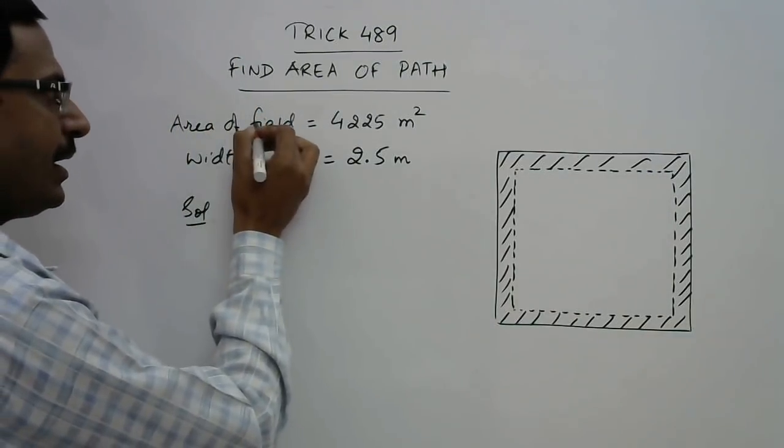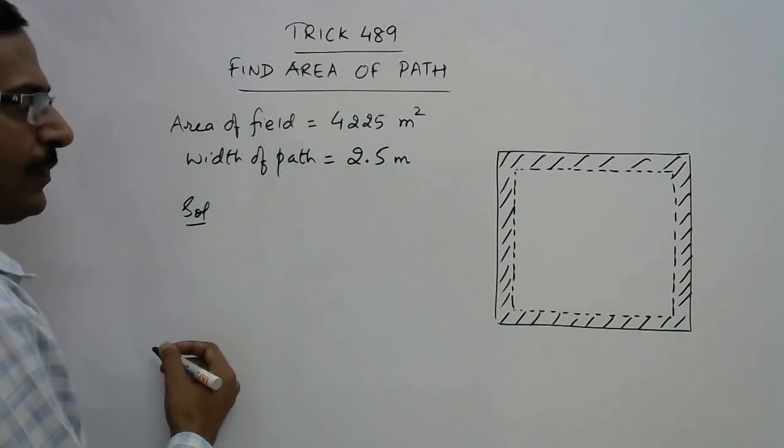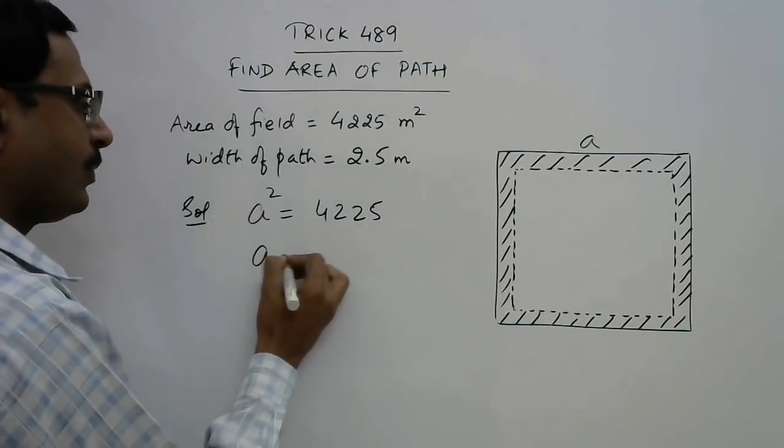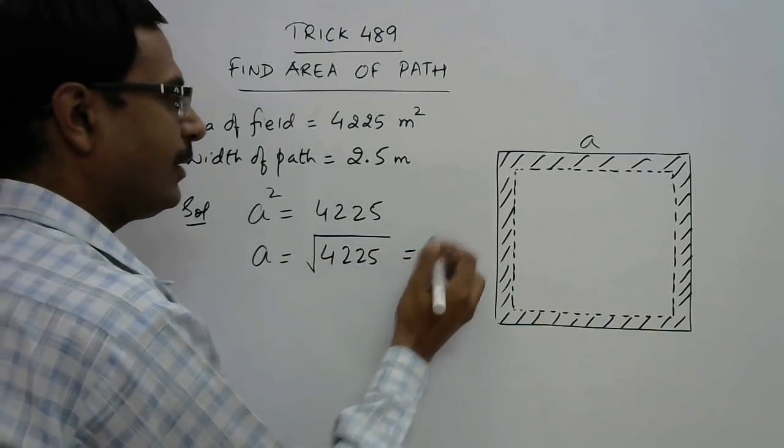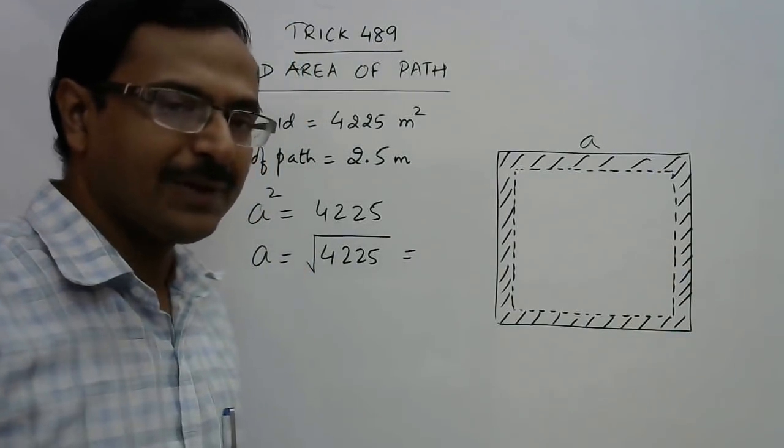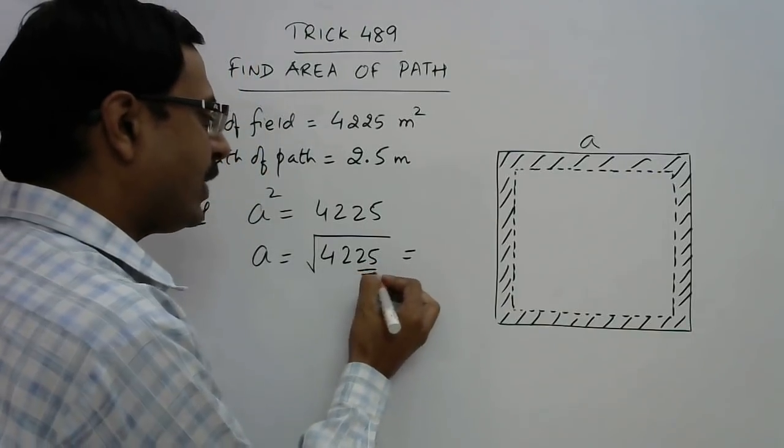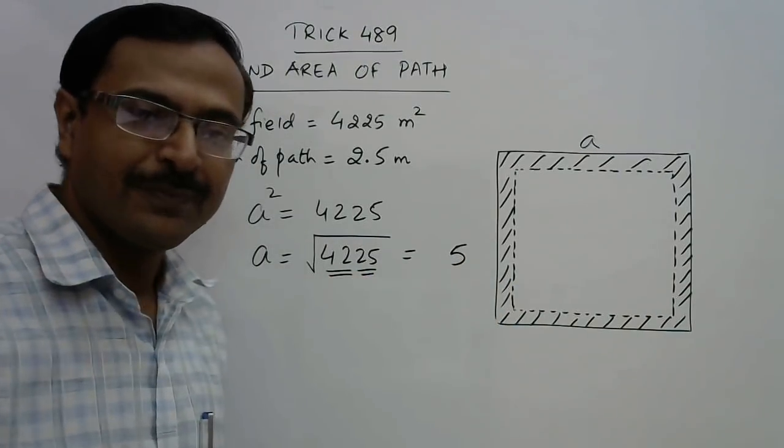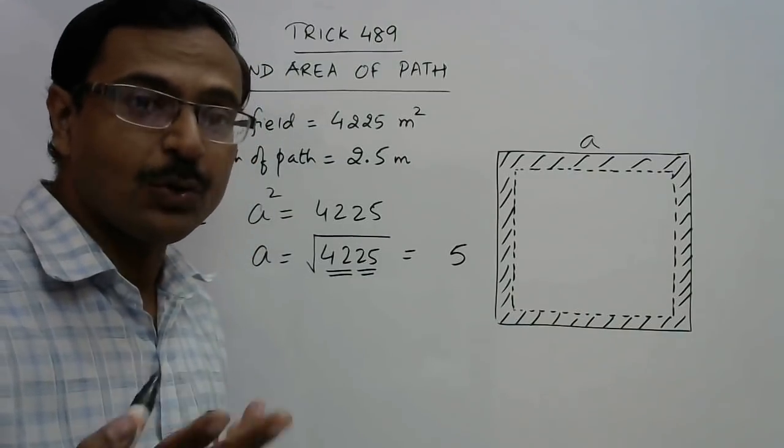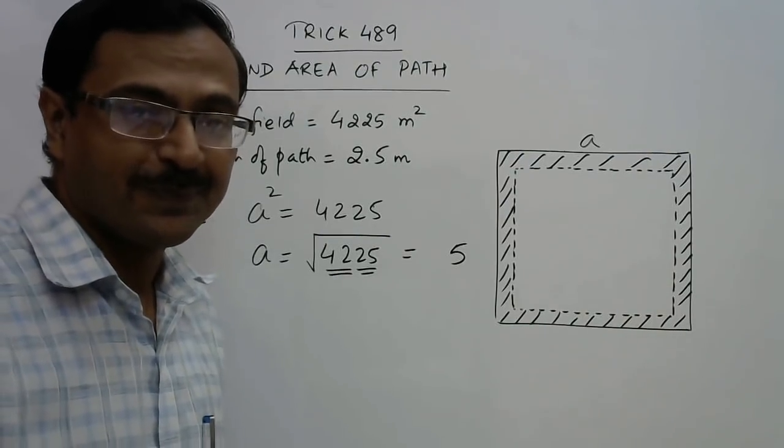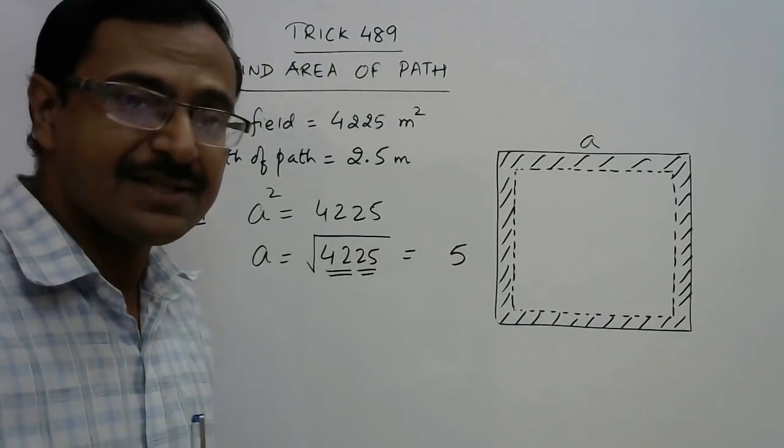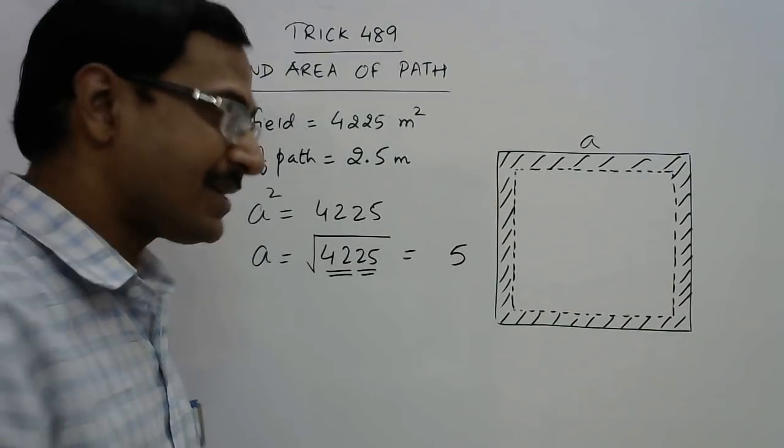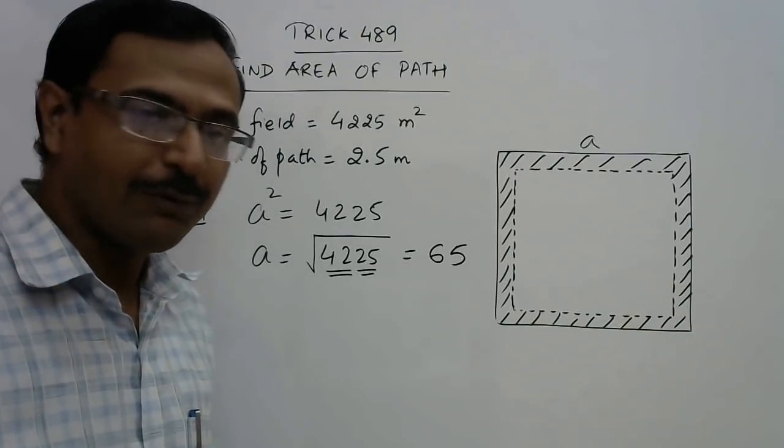Now since the outer edge is, suppose, a area, then the area is given as 4225. So you need to find out what is the square root of 4225 so that you have the length of the outer edge. How to find that? Now use the shortcut. Now see, this number is ending with 25. So our answer will end with 5, and the remaining number is 42. Now tell me two numbers which are consecutive natural numbers and whose product is 42. 3 into 4 is 12, 4 into 5 is 20, 5 into 6 is 30, 6 into 7 is 42, and there we are. Since the product of 6 and 7 is 42, take the smaller number, 6.